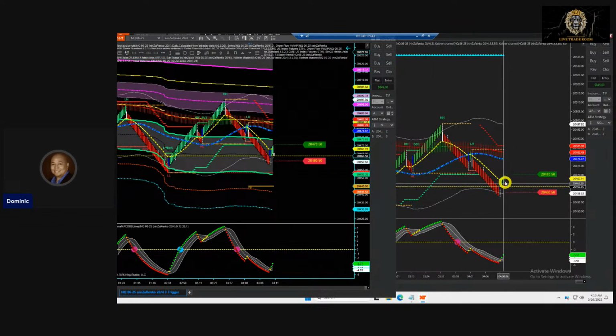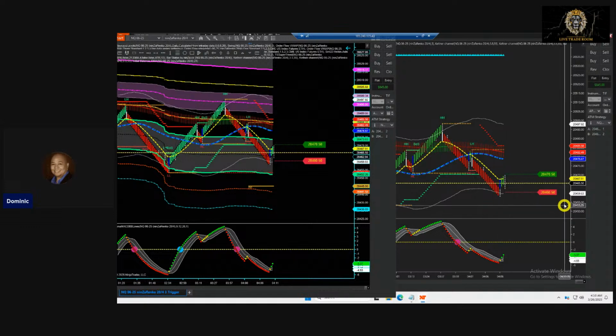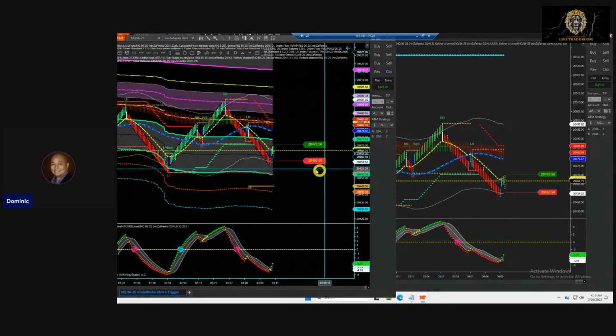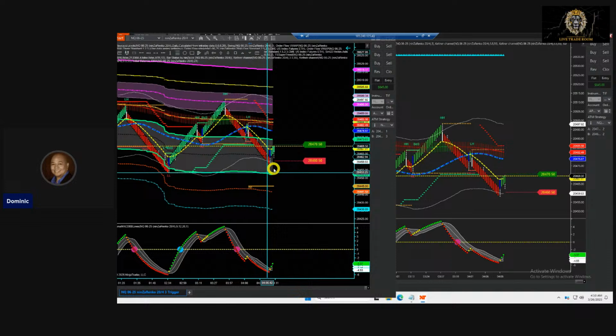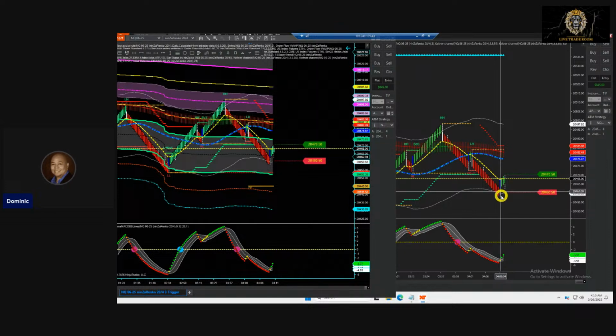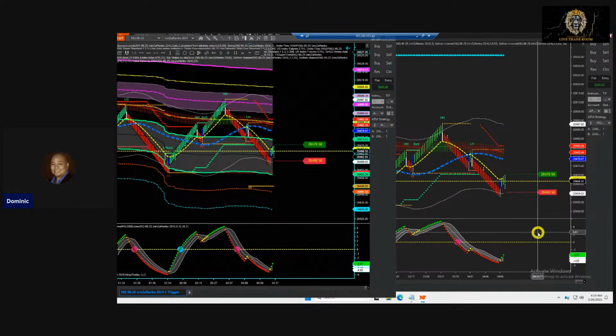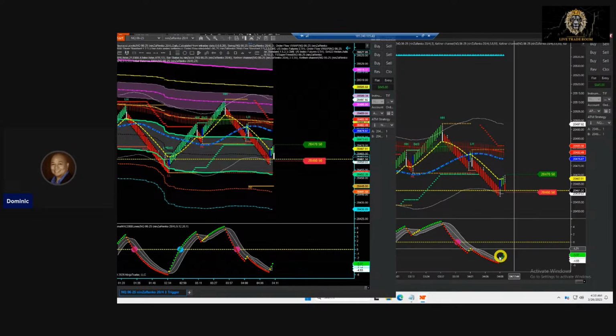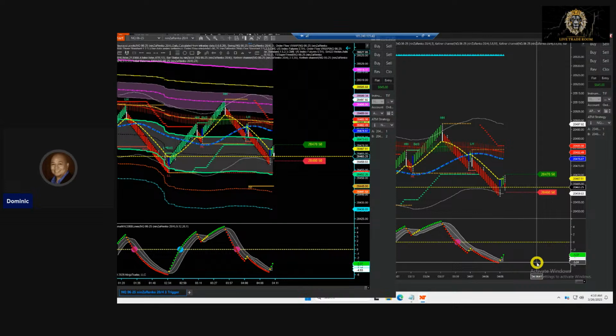Okay, since I have that, you can see it's bouncing off the 21 EMA. Let's see if it does continue coming down. Again, let me test this minus 2 deviation right here. You can see it's bouncing off the bottom band of the Keltner channel. But always pay attention to MACD. It's already going up. Again, let's look at what price action is trying to tell us.